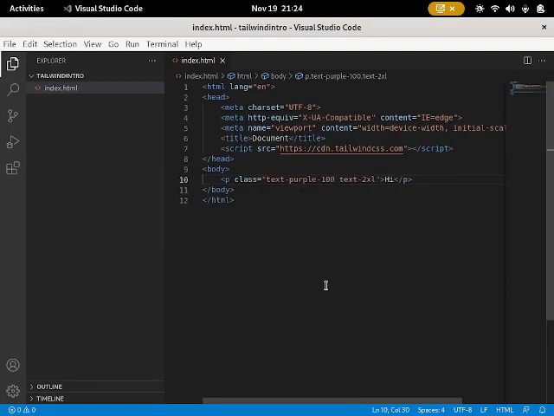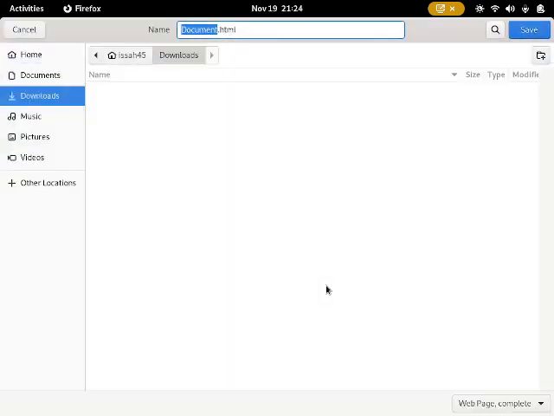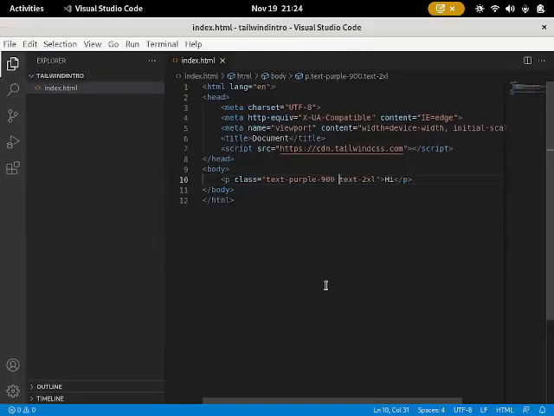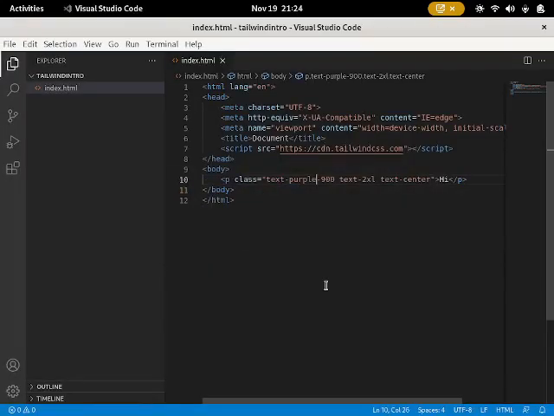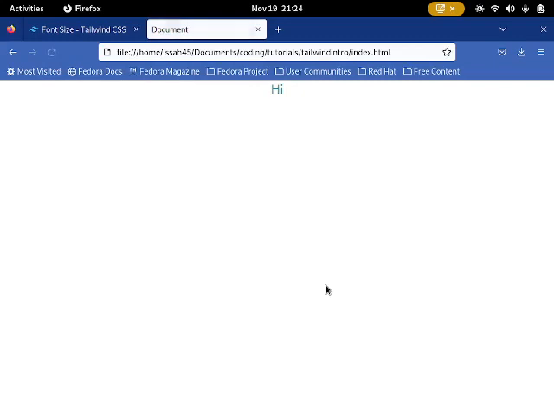You could go for 200, 300, 400, all the way to 900, and 900 is the darkest. We could also just write something like text-center to put it onto the center. And the text is aligned to the center. We can also change the colors to like text-teal-600, and now the text is teal.